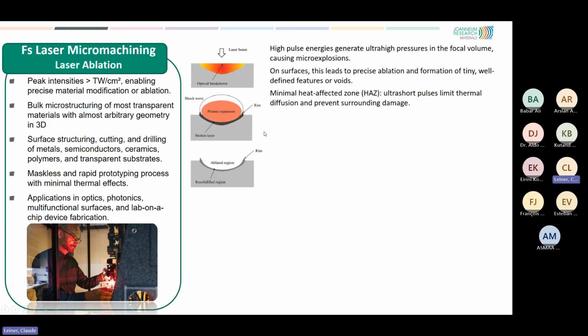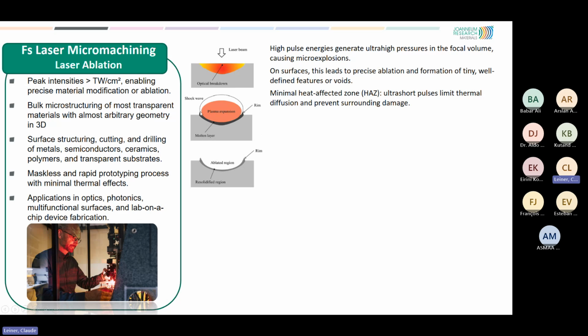And the last thing is laser ablation. When you go even higher with the laser pulse, then like I said, there are micro explosions in the material. So the laser beam is illuminating a volume here, and there's really an optical breakdown. So much intensity is put here that the electrons are ripped apart from the atoms, and it comes to a plasma expansion. The electrons are flying away, the ions are flying away, and a shock wave occurs.